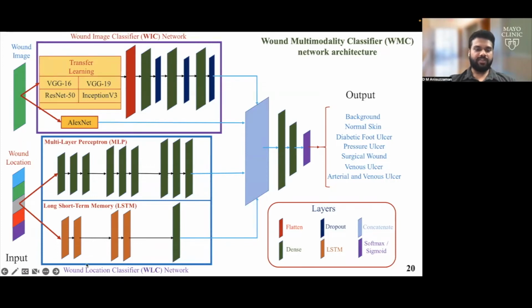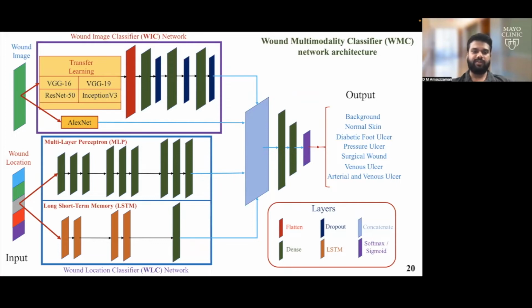And the purpose of the wound location classifier is to classify the wound locations. It is built with either LSTM layers or dense layers. If you pass the location data through it, it can guess what type of ulcer is likely there.